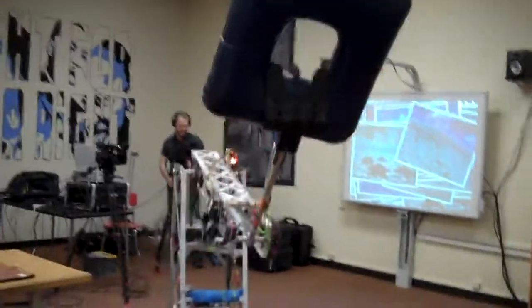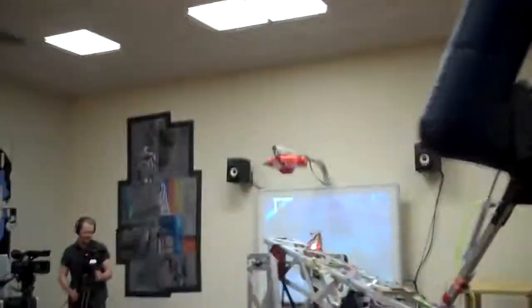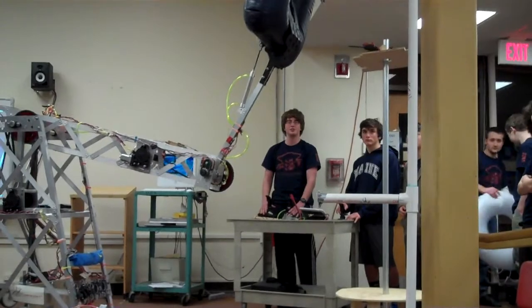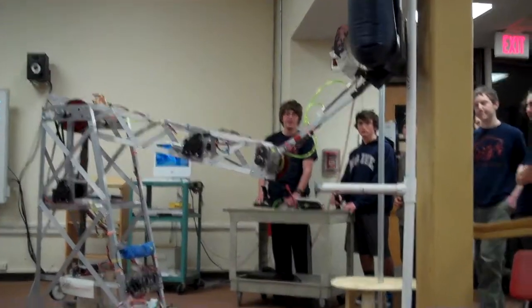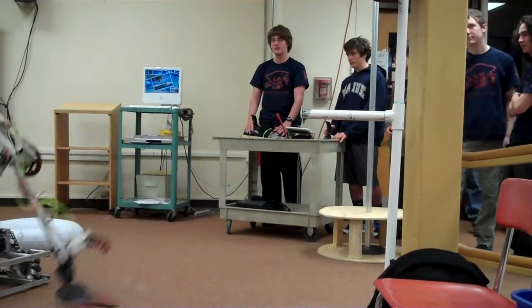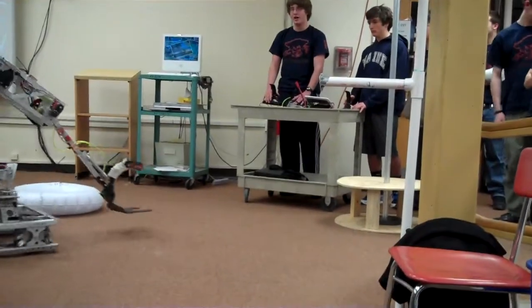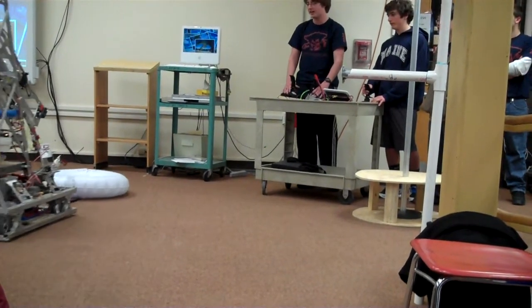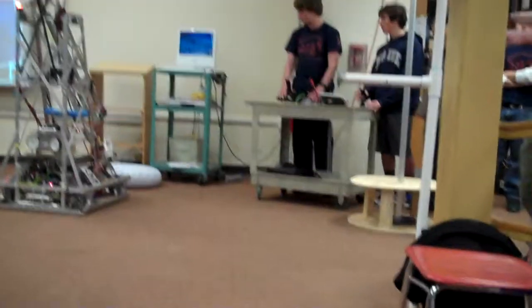So another feature of the competition was there were 3 different types of tubes, and you had to put them in order, which was just sort of another thing. There's a triangle, a square, and a circle. The pegs in the competition were a set of 3 pegs, so you had to have a triangle on the first peg, and then a circle on the second peg, and then a square on the final peg. 3 of these set up side by side.